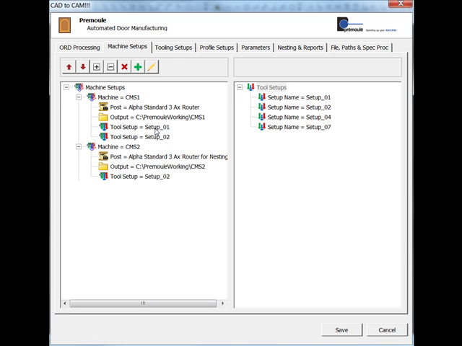So that's the machine setup. That's kind of like from profiles to machine setups, so the system knows exactly what tooling is for what machine, what tooling is in each profile, and it will utilize that information throughout the process to verify and check that all appropriate tooling is being utilized and all machines have the appropriate tooling to produce those parts.